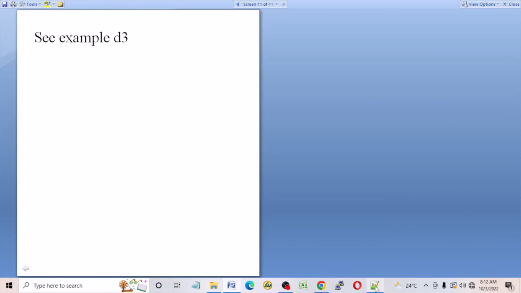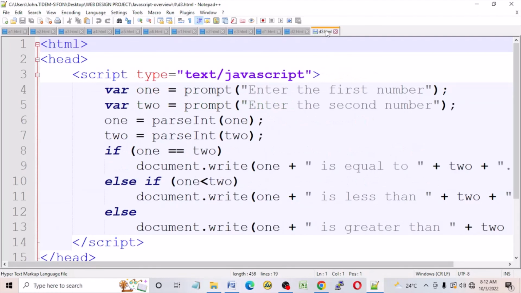So let's see what happens, we're checking different conditions in D3. We're going to prompt the user to type his first name, the first number, and the second number. And here we're going to ensure that what he enters are integers. So if the first number is equal to the second, the system will print 1 is equal to 2.